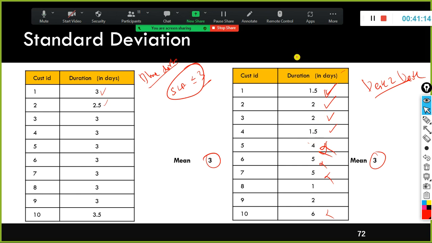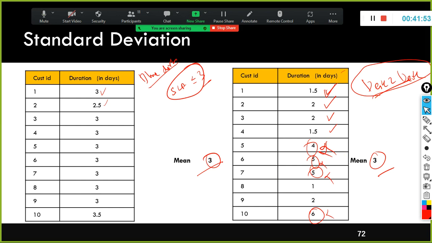So by putting a penalty, you are making this guy deliver it on time. Hey, don't miss out. Even if you don't deliver it well ahead of the schedule, it is fine. Make sure that you are not missing the SLA. See, this is not possible, right? We cannot tolerate this one. But when you look at the mean, the measure of central tendency, you use the mean. Okay, so the average delivery duration by both Blue Dot and Desk to Desk is 3 days.